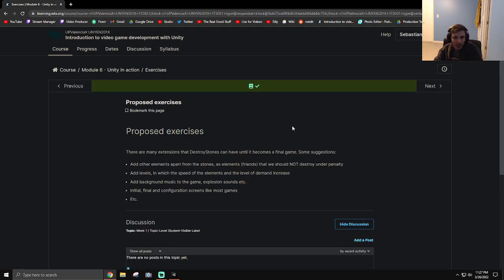All right. Add other elements apart from the stones. As elements that we should not destroy under penalty. Add levels in which the speed of the elements and the level of demand increase. Add background music to the game. Explosion sounds, etc. Initial, final, and configuration screen. Like most games, etc. Beautiful.